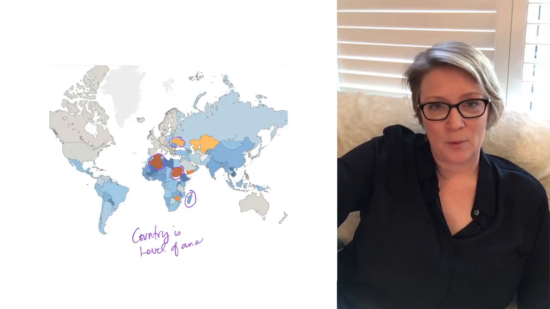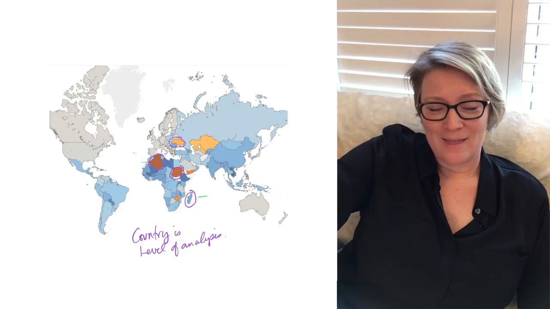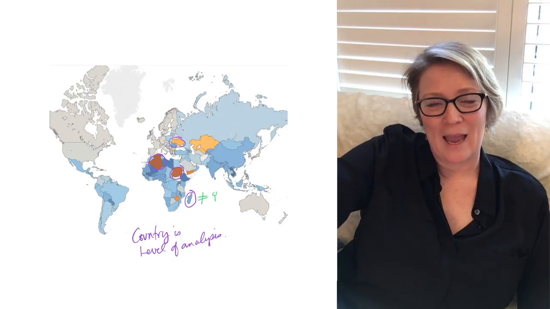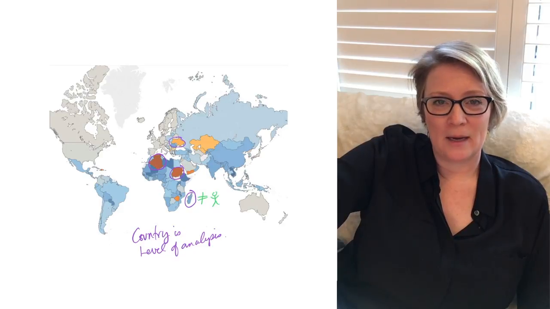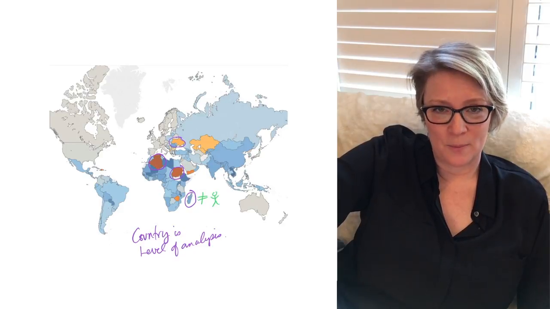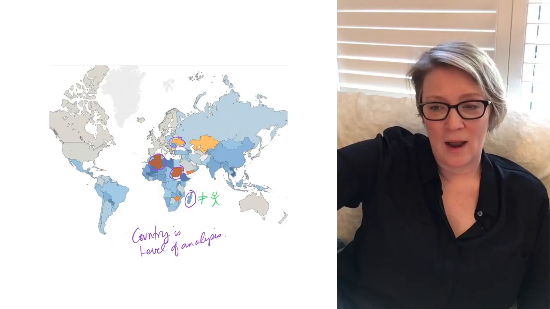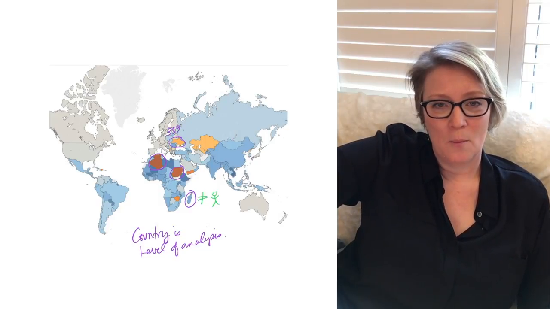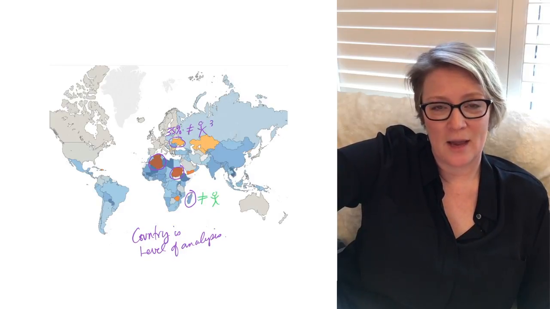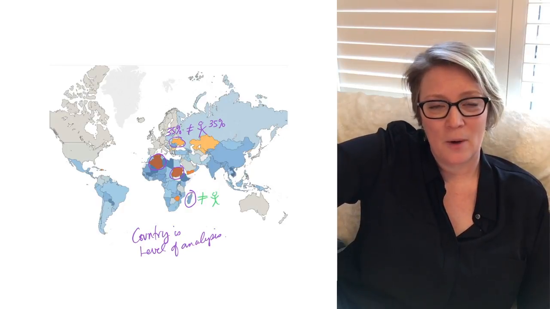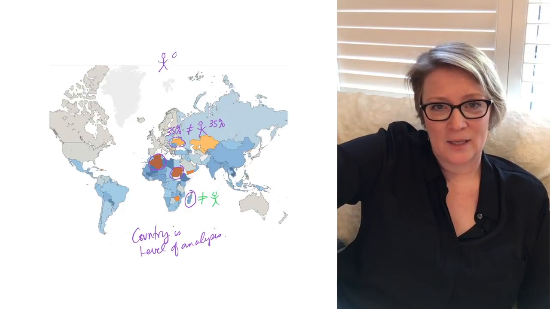How many people in that country have access to water? That does not mean that we can make assumptions about things that are happening to the individual people in that country. So not every single person, if 35% more people in that country have access to water in a given year, that doesn't mean that every single person in that country has a 35% probability of having access to water.